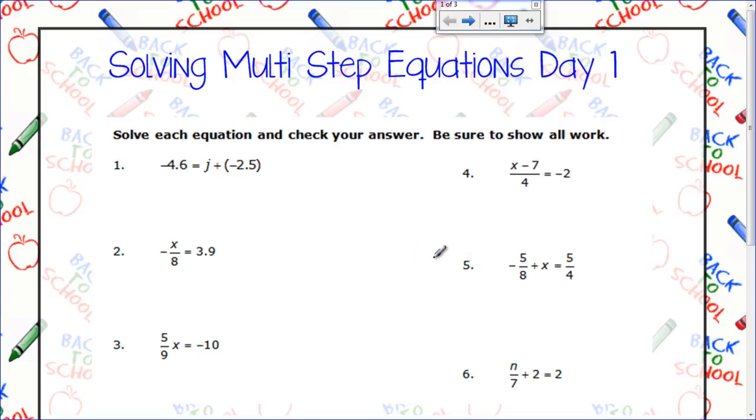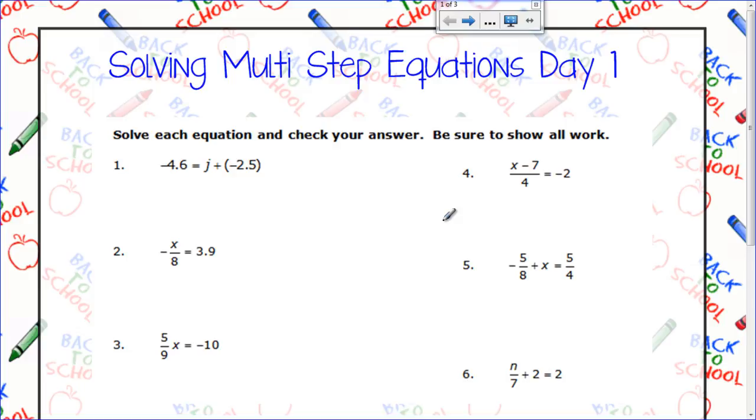We're going to do a second day of this next week, but we're going to solve some equations. So we're just going to start simple and just solve some equations, and then we're going to move on to actual word problems for these. I am not going to do every problem that is right here in your notes. I'm going to skip around and do the ones I feel are the most important. If you want to go back and work the ones I didn't, just to get a better understanding, that would be great, but you do not have to.